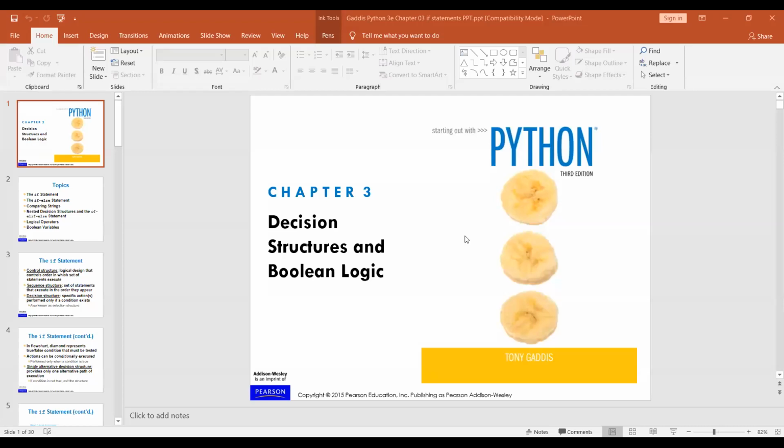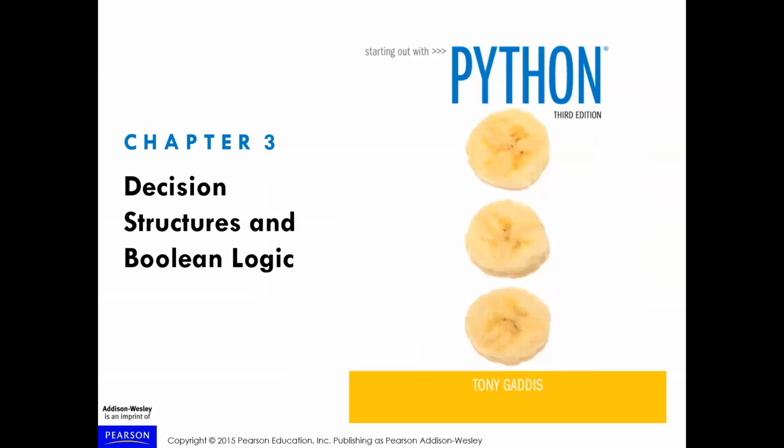As you know, these slides do repeat a lot from the previous one, so I'm not going to repeat everything. I'm only going to point out little things that might have to do with Python itself. But as you can see here, we're going over decision structures and Boolean logic again.